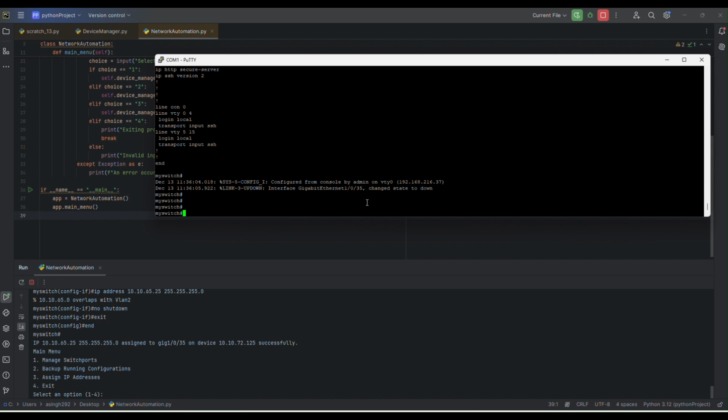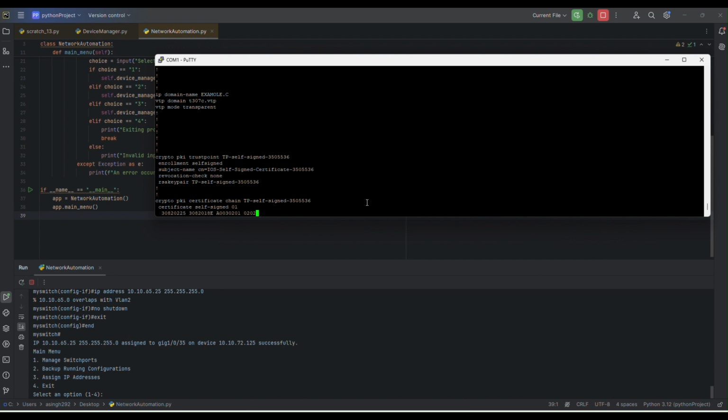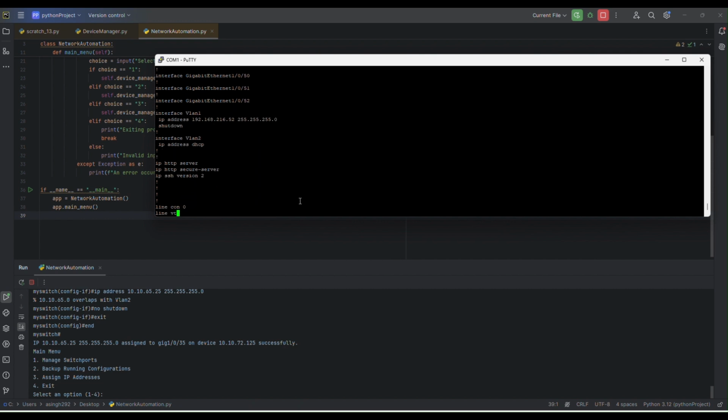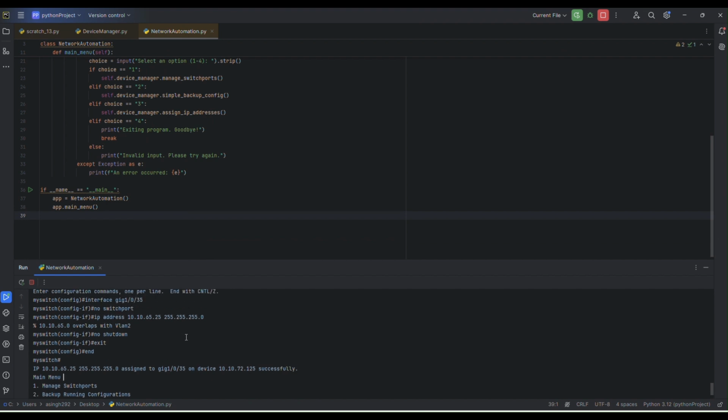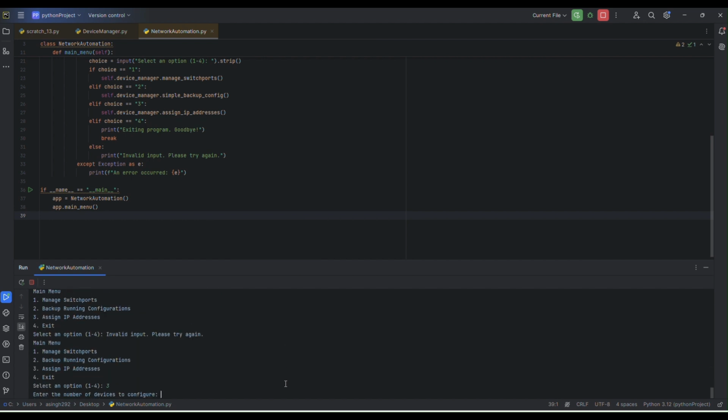Okay, so if we do show run now, oh, I got it. It overlaps with the VLAN too. Sorry, I will have to redo this because I already have the same IP on my different VLAN. I have to connect to 10.10.72.125, admin.